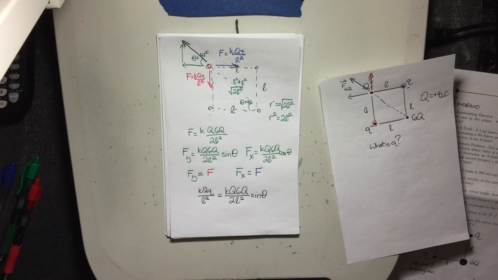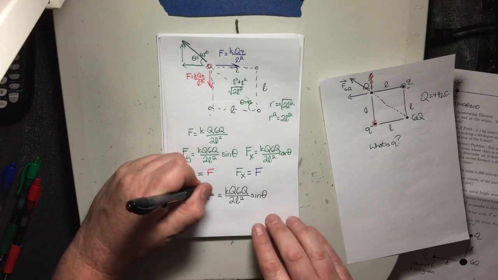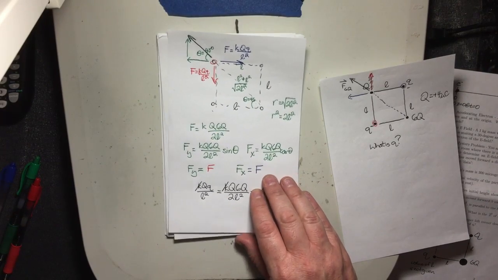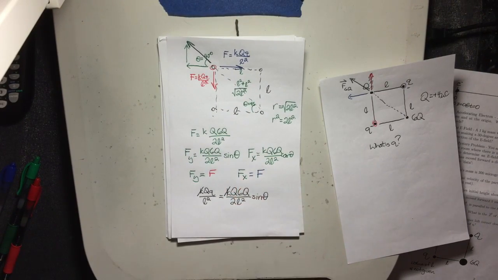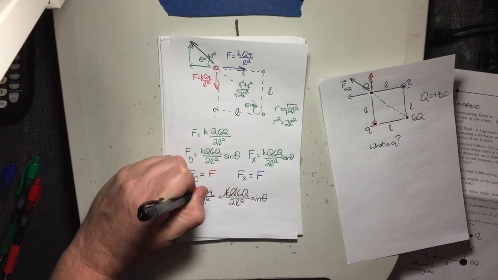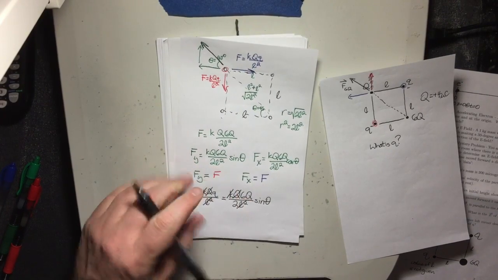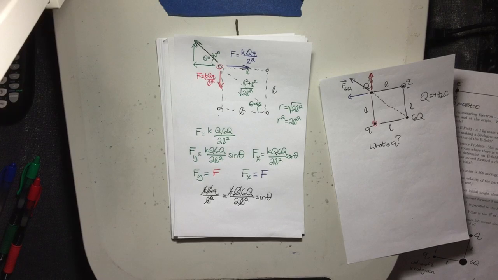But what we're looking at now is the K's cancel. I originally gave this problem to my class during a test, and it was a 212, the calculus-based one. And I was like, there's no calculus in this. It should have been easy for you guys. And they said, it's impossible. And I'm like, oh, really? The big Q's cancel, the L's cancel. They were whining endlessly about how I didn't give them L.